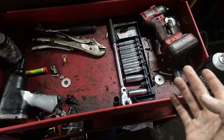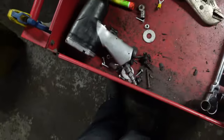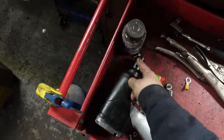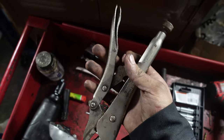Top drawer, we got everything we need to do the brakes. Brake cleaner, 3/8 ratchet, 3/8 sockets, wheel lock key, 19 vice grips to block off the brake line.